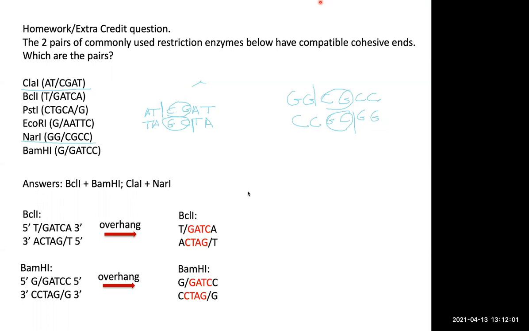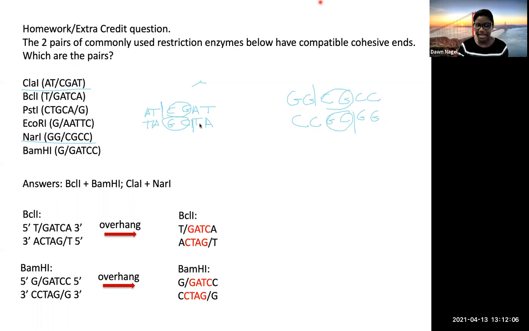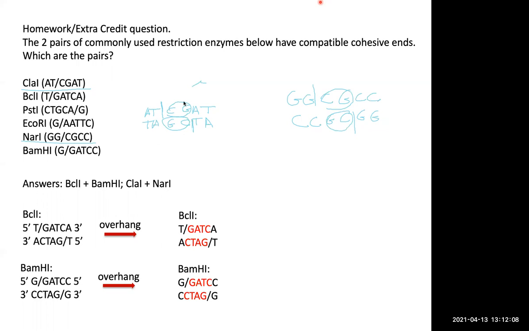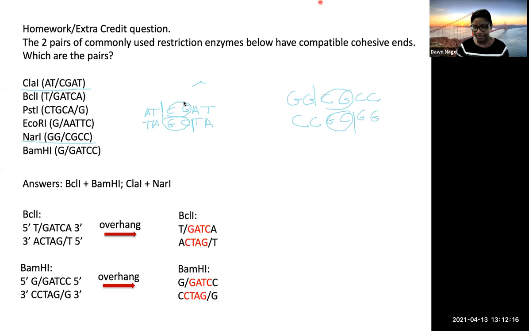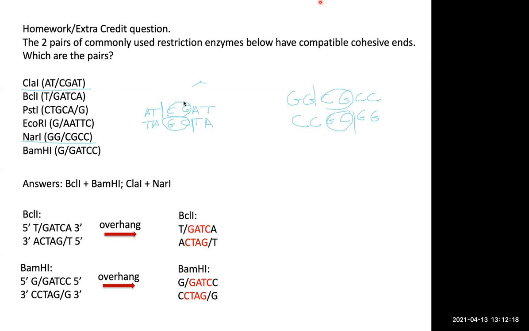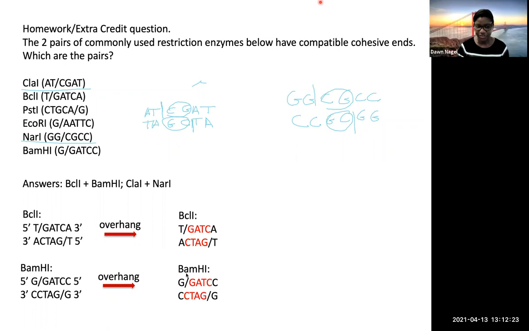So when you say compatible, we're looking at two different restriction enzymes that have the same overhang. Then we write it out and make sure the overhangs actually line up and match the way they're supposed to. So if you digest with this enzyme, then your overhang should be able to be annealed in a vector that was digested with BclI, because this is the overhang. So yours will match this.